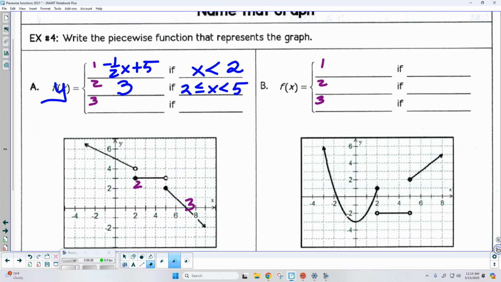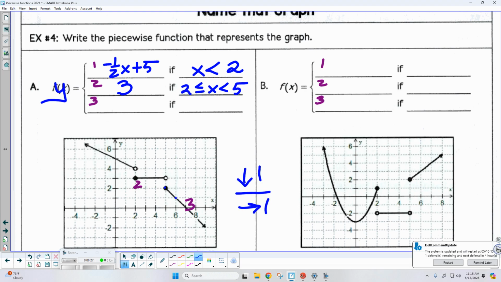So I got one more. Okay, so I need the equation of this line right here. So let's go ahead and find the slope. Let's say I want to start here, and I want to go right here. So what's my rise and run? So it's -1. Yeah, we're going to go down 1. We're going to go right 1. Okay, so we have a -1x. And if you just want to put -x, that's fine.